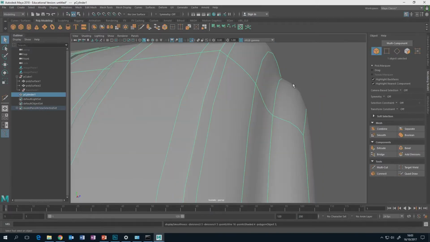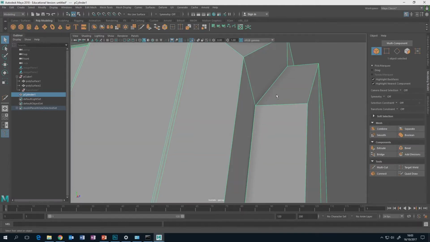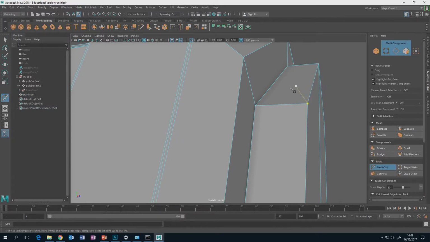So if I go smooth, at the moment, that is not sharp at all. It's very soft. Because what it's trying to do when it smooths is average out the angles between here, through there, and through here. So you get this very, very smooth, soft angle. And when you add an extra edge loop in, it's magnetizing that smoothing towards that extra edge you've added in. Now, to get a tighter angle, you want that extra supporting loop to be closer to the angle you're trying to keep. The further you move this line away, the less tight that angle is going to be, and the more smooth it's going to continue to be.